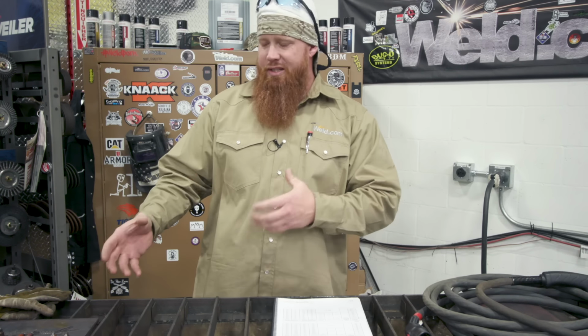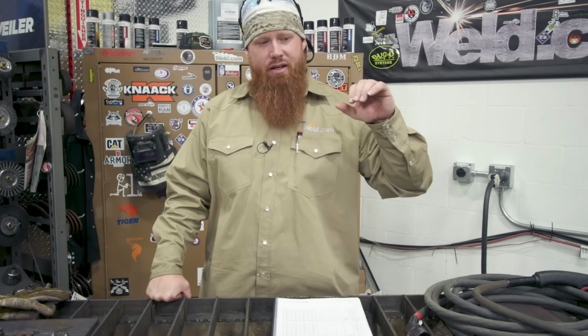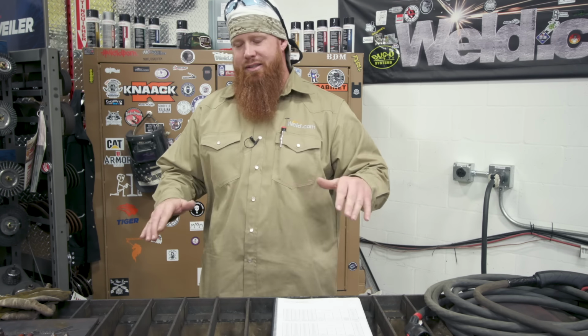So within this system, we're going to use a transferred arc system, meaning we have to have a workpiece clamp, we have to have a torch, there's going to be an electrical circuit, electricity is going to flow through that circuit, and we're going to be able to cut any material that's electrically conductive. So it doesn't matter, steel, stainless, aluminum, it doesn't care. As long as it's electrically conductive, we can cut with it.